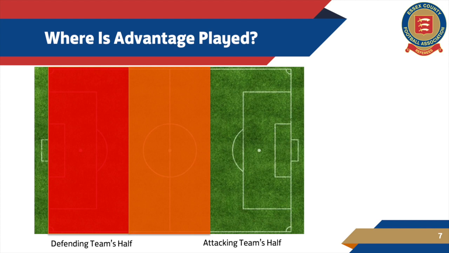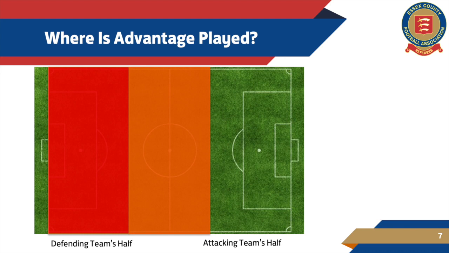Whereas if both teams want to play football, they've been fairly free flowing, they're getting the ball to each other's feet, they're moving the ball around nicely, you might think about playing an advantage here, because again, they're heading towards goal. Maybe they're going to go up the wing and cross the ball in. Because they're having that attacking opportunity, you could play an advantage there.